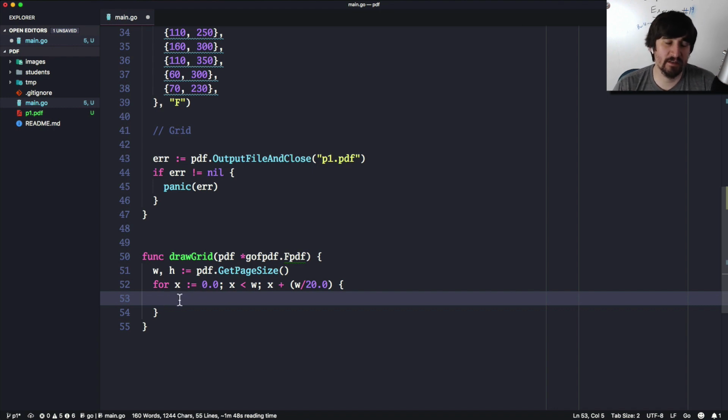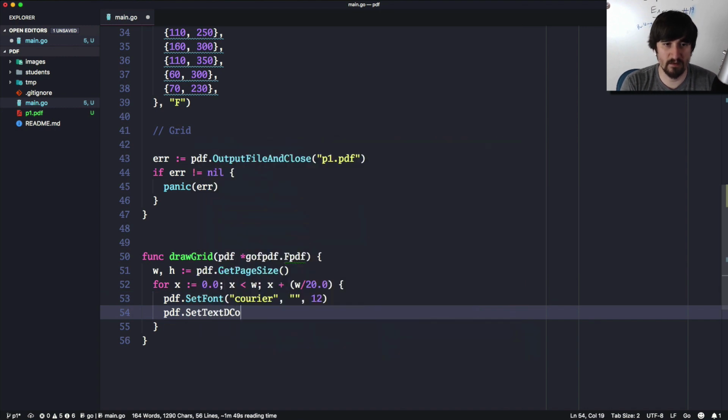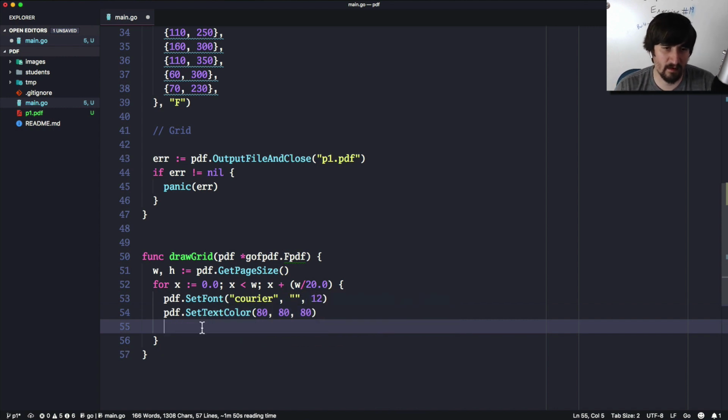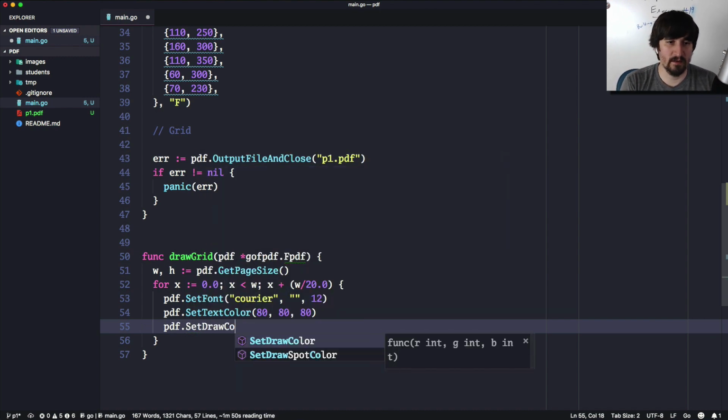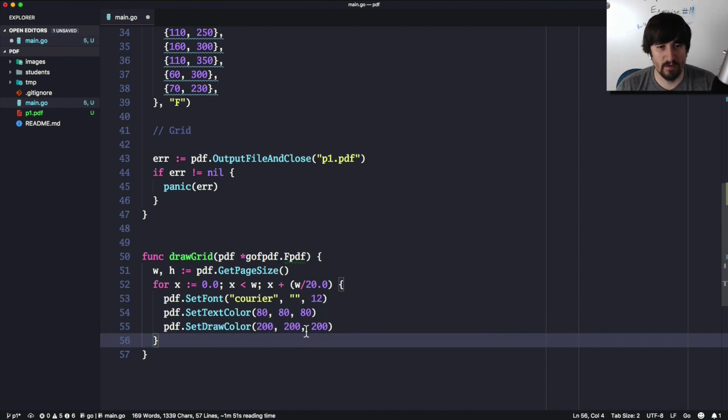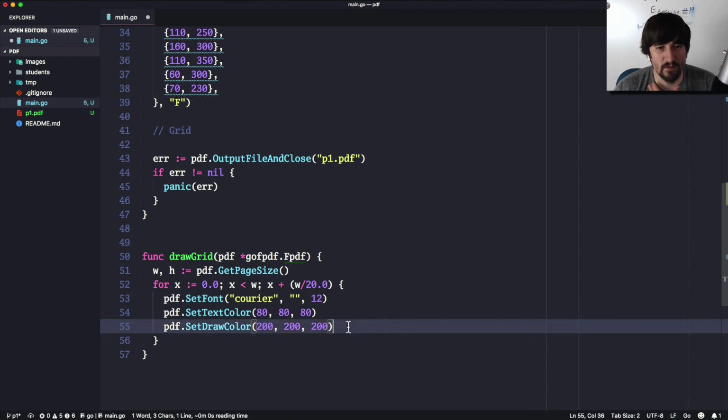We'll be able to look at that grid system and get a rough estimate of, okay, it's going to be somewhere between maybe 50 and 75. So some number in that range is what we're looking for. So we're going to say pdf.SetFont. Let's do Courier, and we'll do 12 point. pdf.SetTextColor, and I want this to be 80, though the color you choose is fine. It doesn't matter. This is mostly black, but a little bit grayish. pdf.SetDrawColor, and I'm going to make this one a little bit lighter. You might need to change yours depending on what all you draw, but it's a really light gray is what I'm doing here.